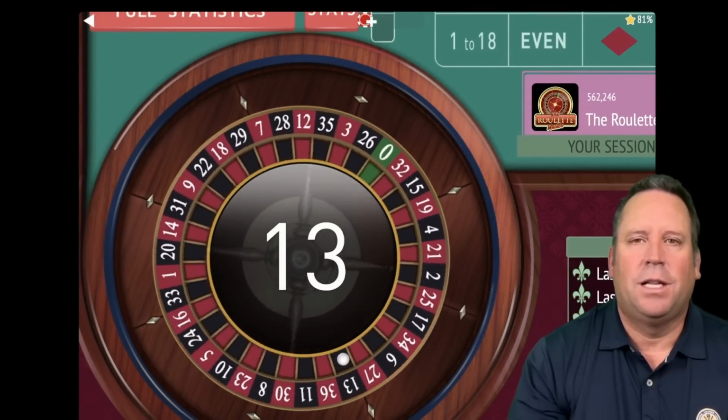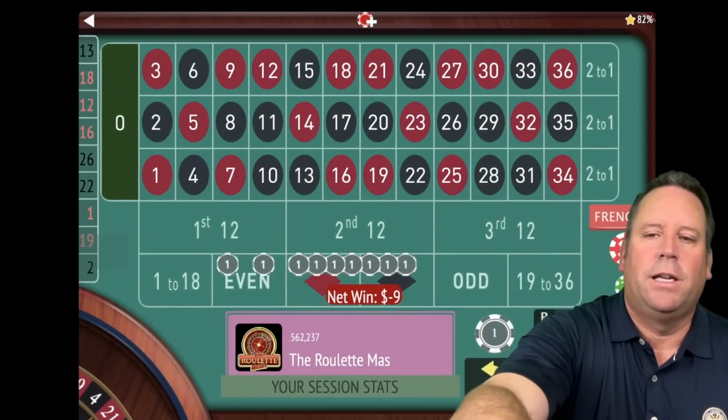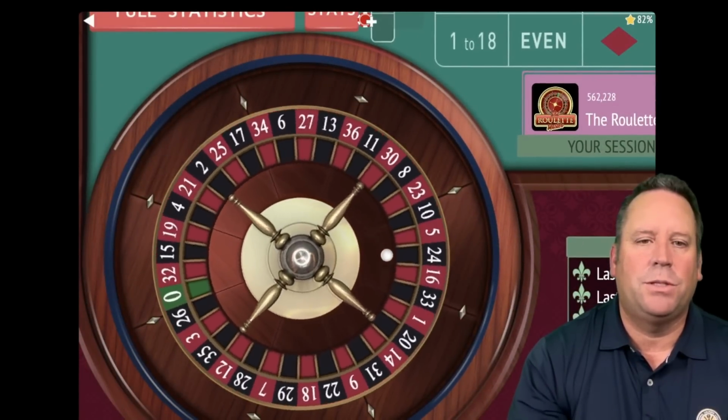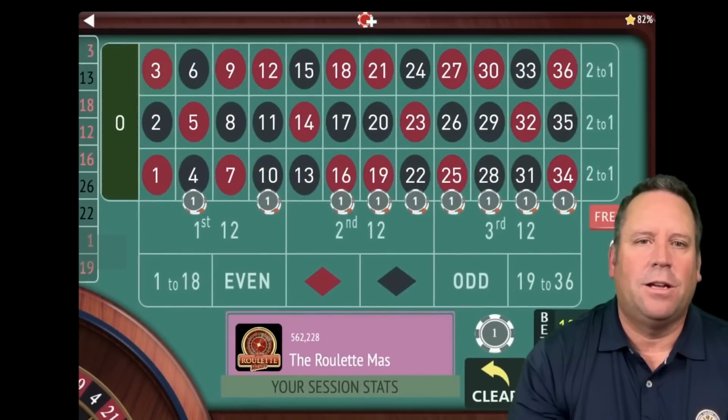That's a 13 black. Okay, and that's a loss. Let's go ahead and double that to 18 and spin. Got about 2 minutes left with the ultimate 9th Street by James. That's a 3 red, and I think that's a loss, and it is.